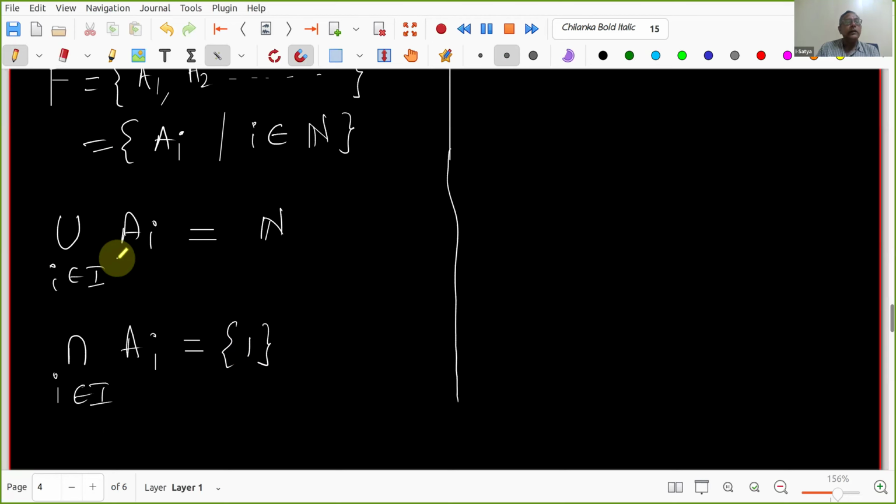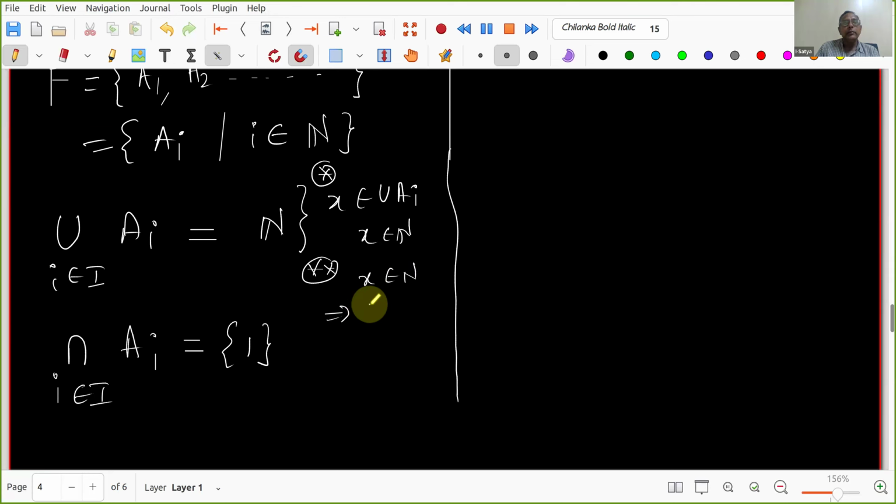All of you can see this, it is very crucial today. This is one of the important steps. Sujit told that the union is equal to n, but we need to prove it. So I take x belongs to the union of Ai, and I want to show that x belongs to the natural numbers, that is number 1. Number 2: I take x belongs to n, and I want to show this implies that x belongs to the union of Ai. Very important, I request all of you to concentrate.